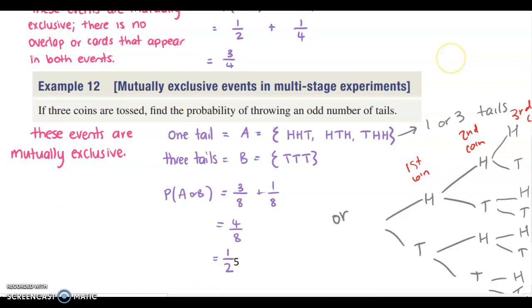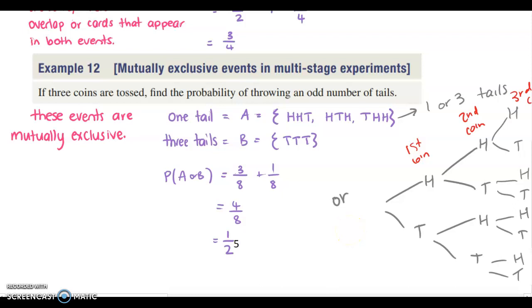12 down here is another great example of a mutually exclusive event that is happening in stages. Now, before we start this one, what I want you to think about, and I mentioned this in class today, is wherever possible in a probability question, wherever you possibly can, I want you to either draw a Venn diagram or a tree diagram, if at all possible, because I think that will allow us to easily find out the sample space and find out your answers a lot easier without so much error. So I want to do that for this question. And the question here, example 12, says, if 3 coins are tossed, find the probability of throwing an odd number of tails.